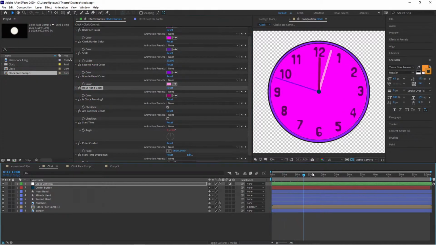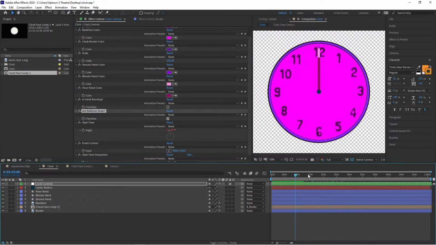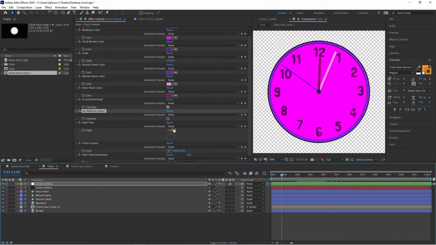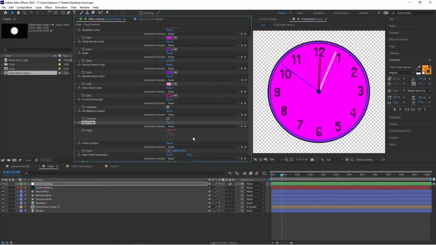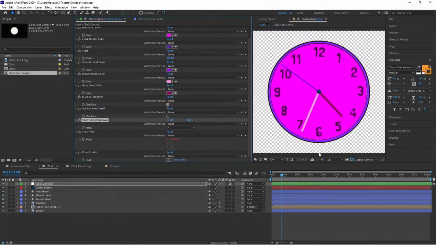All right, we've got a running clock, but is the clock running? We can shut that off. Actually, we can't because it's attached to our "battery's dead" checkbox. If I say yes, the batteries are dead, then the clock will stop running. Otherwise, it will start running. We have a start time option, right? Which is actually controlled from this start time drop-down here. So I can pick a start time, say 4 o'clock.